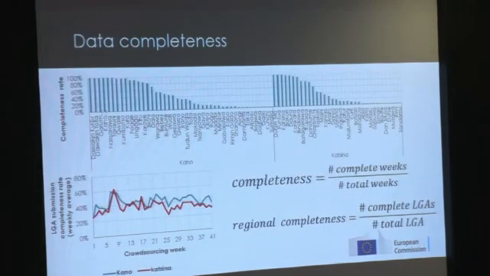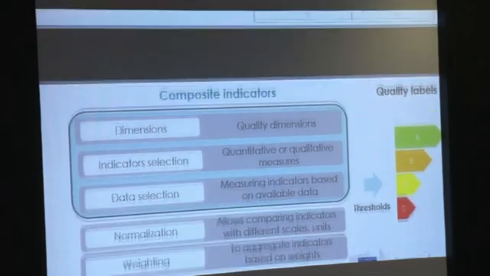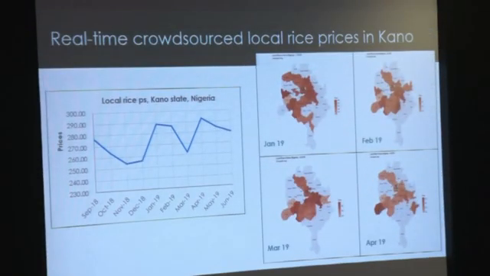Here, if we look at the data completeness I was referring to before, we calculate this as the number of complete weeks divided by the number of total weeks of the collection. We see that by provinces, about 40% of the provinces have good coverage. If we look at the graph below, this is the regional completeness. We see that in both states, more or less 40% of all provinces are always covered. This is what I wanted to show you in this graph.